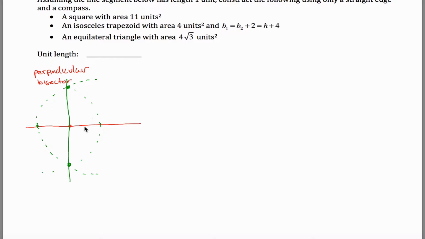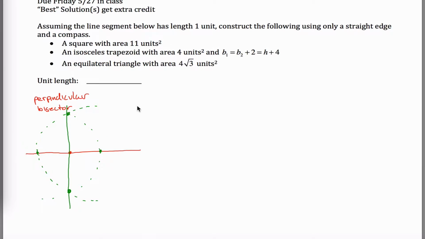And so what that allows me to do is create a perpendicular bisector. Really a couple of things. If I start with these 2 points in green, the perpendicular bisector is this green line. If I start with a single point in red, I can create a perpendicular line through that point. So I can do either of those things. And now that I have those skills, I'm going to attack this problem.